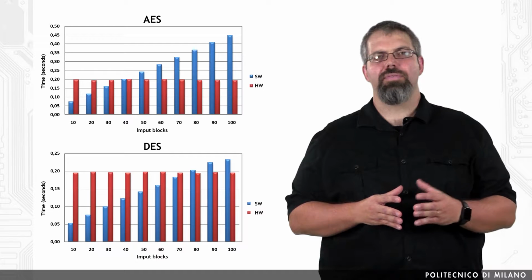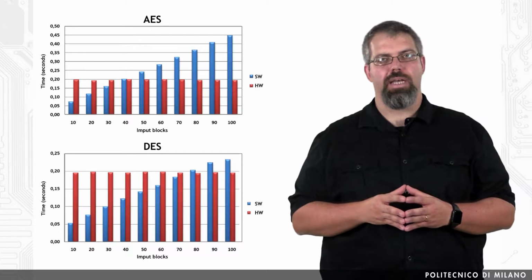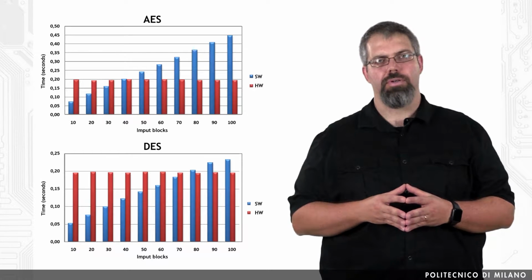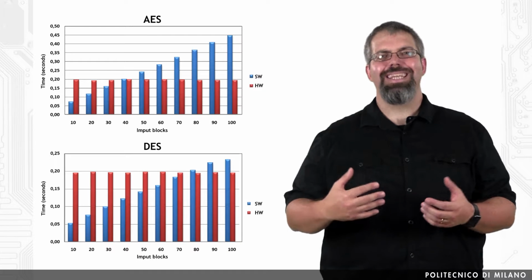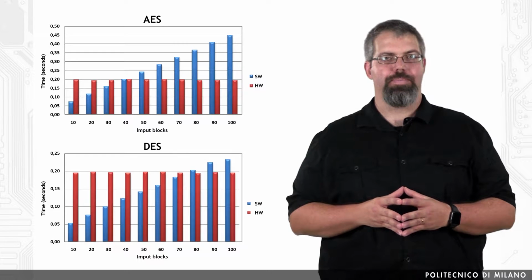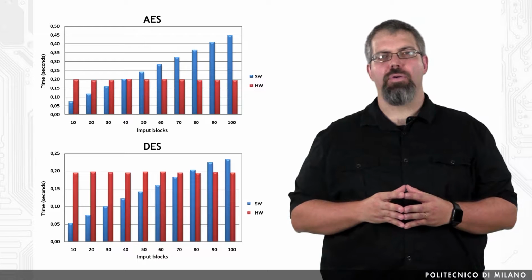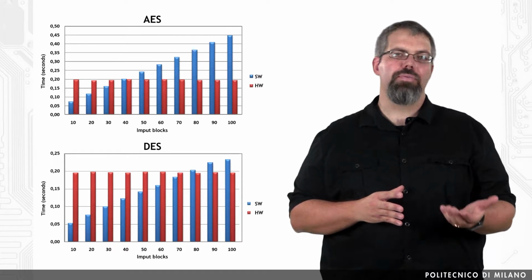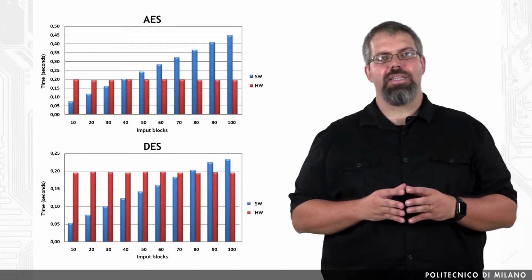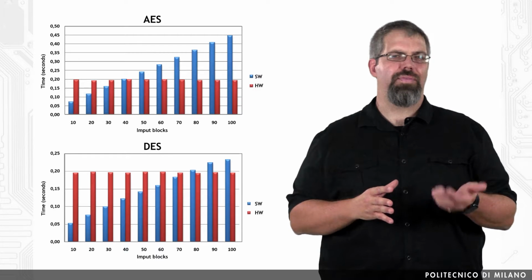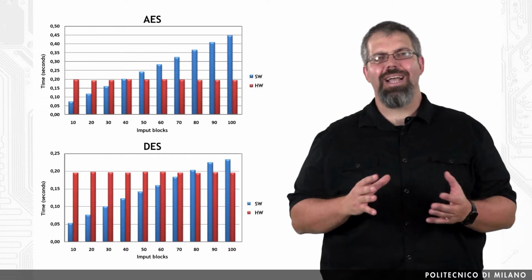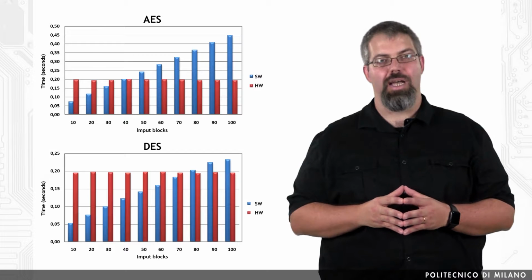As expected, the latency of the software execution increases linearly with the input size, with only small variation due to the time-sharing policy that is imposed by the operating system on the processor. The hardware implementation exploits the inherent parallelism of hardware circuits and hence performs much better than the software counterpart. However, the execution of the IP core version of the algorithm requires the dynamic reconfiguration of the hardware module itself, which introduces a nearly constant delay. Given the large size of the IP cores, whose partial bitstream reaches 500 kilobytes, the delay can be estimated in the order of 150 milliseconds, which makes the hardware implementation inefficient for input data of small size.